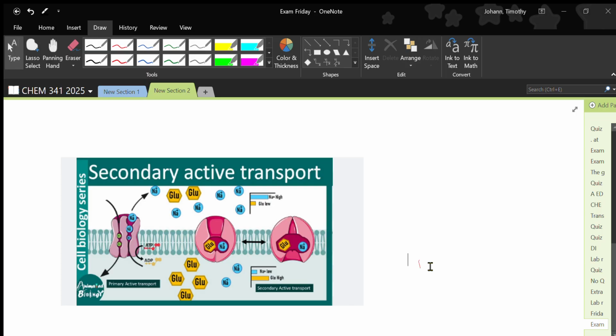Does that make sense? What that is? That's an example. Is that enough? So wait, in the ETC, is that secondary? Because you're creating a gradient of protons. I'm not going to call that secondary active transport. You're using the gradient to do work, but not to bring things in. So are you bringing through? You're bringing through a proton and you're making ATP. Okay.